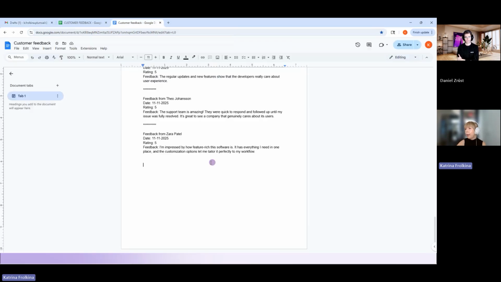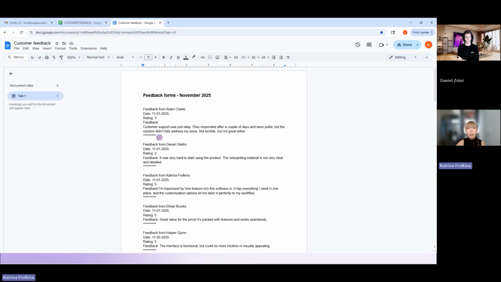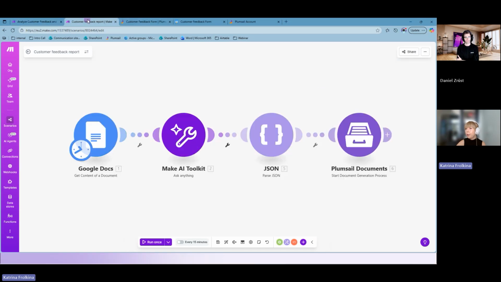And also we got it added to our Google Doc. And it's important as we're going to be using this Google Doc for our next scenario. So let me open this one. So we're done with this one. Let's go to, as you can see, it starts with the Google Docs, get content from a document. So we'll be using all of the feedback added to the doc. You can use something else. Quick caveat, I've decided to use the Google Docs, Google Sheets, and Gmail just because it's accessible to anyone and you can experiment with something like this today.